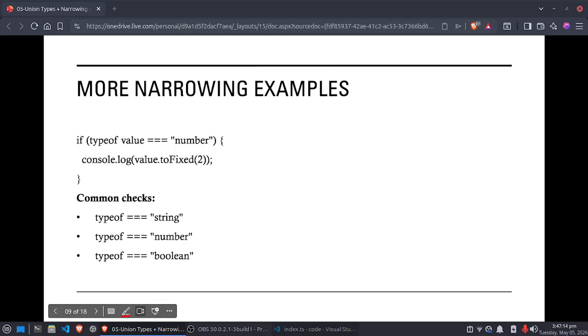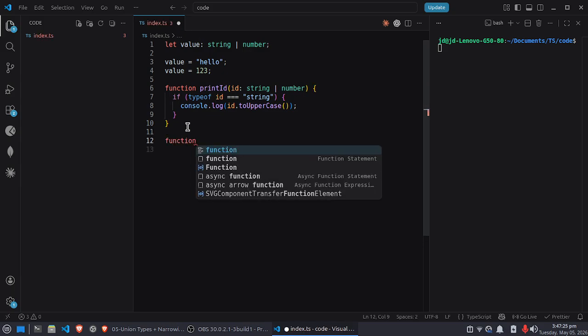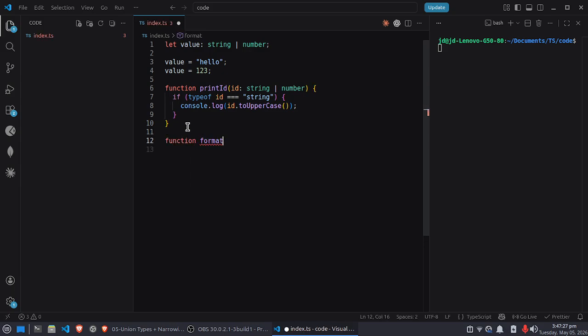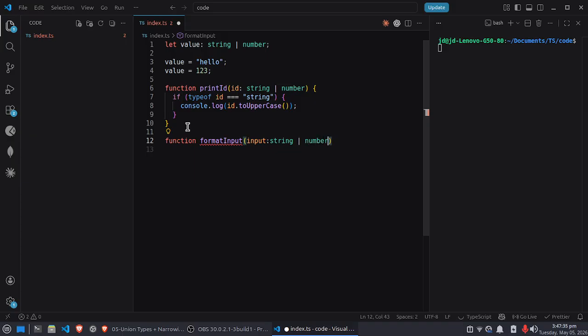Another example: let me write one more function, formatInput. It takes an input of string or number data type. A normal function, right?